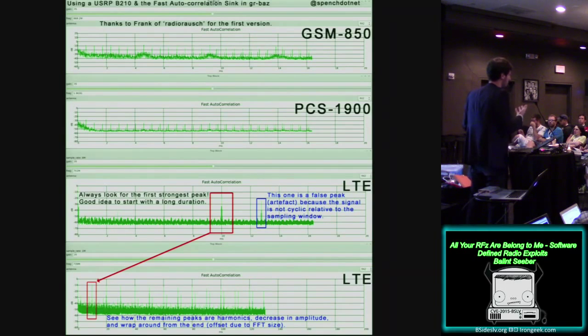and if you know the standards, you can say, oh, well, that's repeating at this rate, or that's repeating at that rate. If you were to hook this up to GPS, you would have a peak sticking out at 1 millisecond, because that's the rate at which their CDMA code wraps around for the civilian access code. So it's another little hint about what a wireless system is doing. So some cool tools that you can use just to give you a flavor of what's going on.